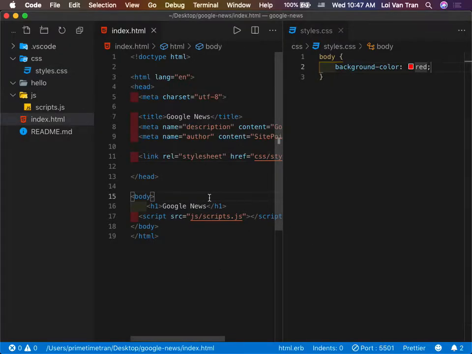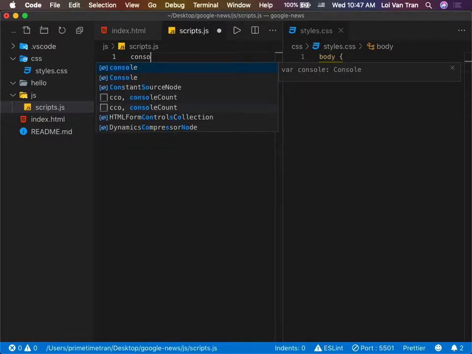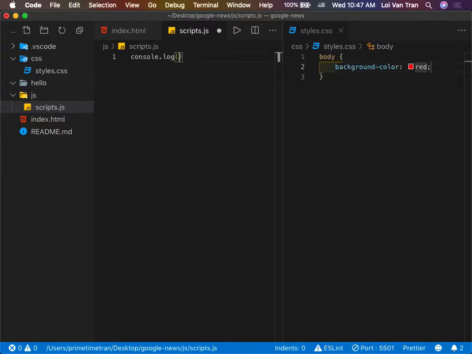So additionally, how can we do the same thing for our scripts.js file? Well, we're going to smoke test it again, okay? And I'm going to do something called console.log. For all of you guys who are in Python, you had something like print, and you'd say hello, blah, blah, blah, okay? In JavaScript, that's not called print. It's called console.log, okay? So we're going to say hello, Fansipan. If this works correctly, my expectation is that when we open up our inspector and we look at the console, we should see something logged to the screen.